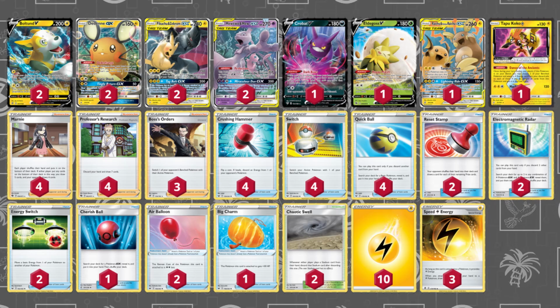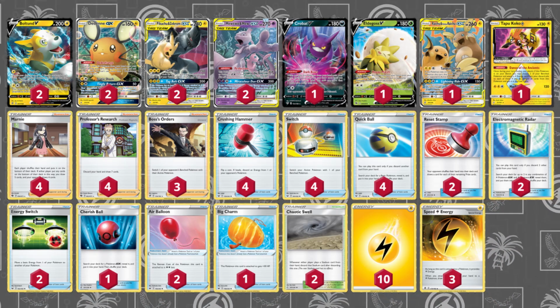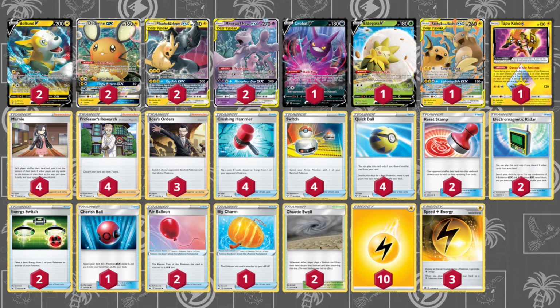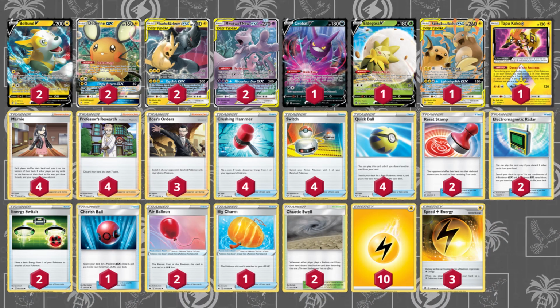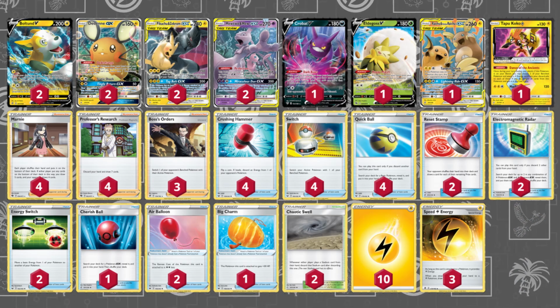And then some people have been experimenting with 1 Tag Switch or 1 Tag Switch and 1 Energy Switch, but here in this list you'll see 2 Energy Switch. So of course change up those counts how you like and how it works out for you, but this is kind of the most typical Pikarom list, and it is one that Mike Fouché piloted to a first place finish recently in a large online tournament.